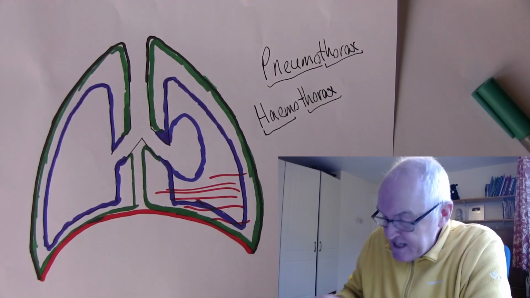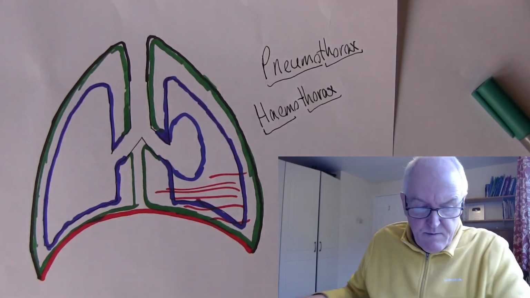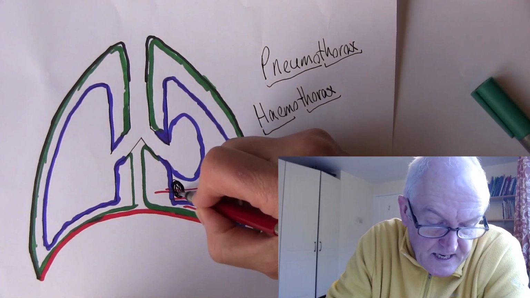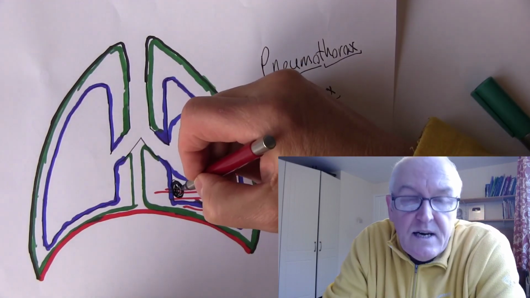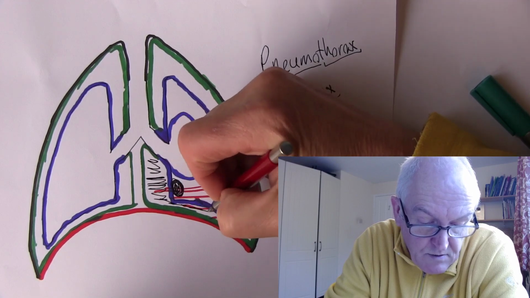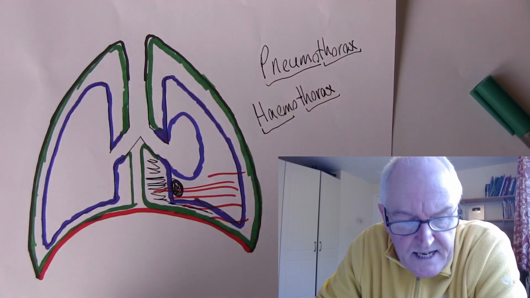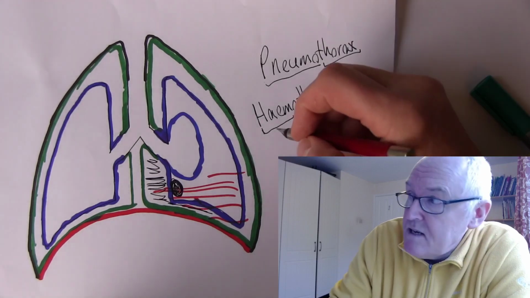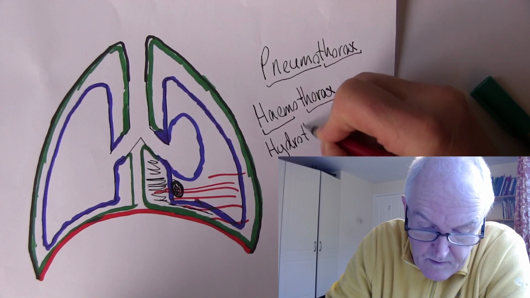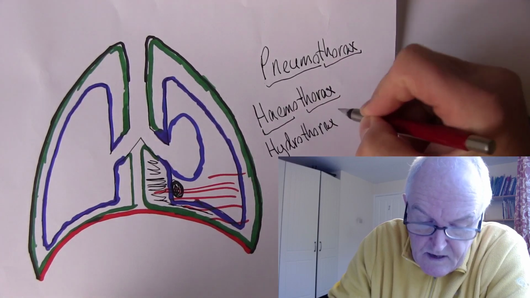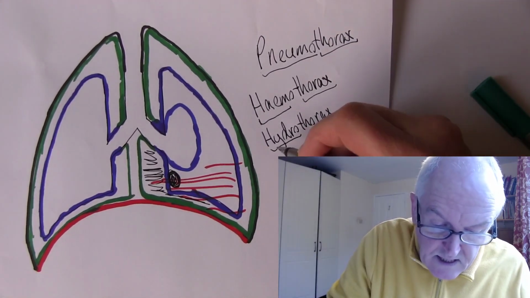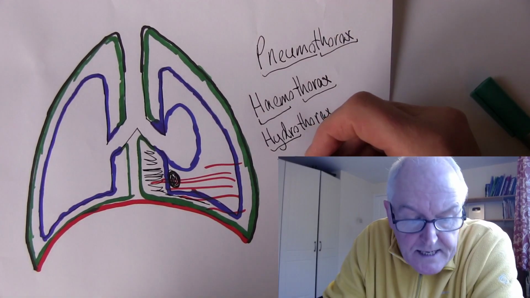Or if there's a malignant tumour in a lung, for example, then that can cause the formation of inflammatory exudate, which can fill up the pleural space, converting the potential pleural space into an actual pleural space, if it's water-like fluid. Actually, when you drain these, it's not really that watery. I mean, hydro is watery, obviously, but it's actually more an inflammatory exudate.